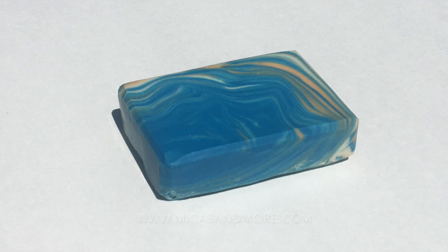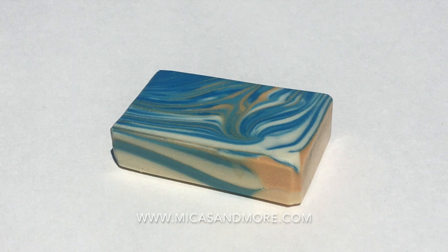And here's the cut soap picks. I decided to plane the tops, and I really like this look a lot better than my swirl design.